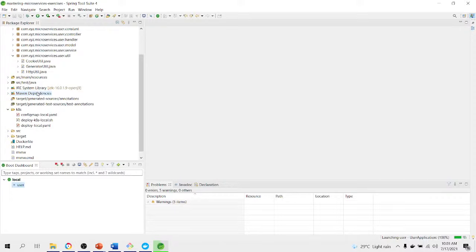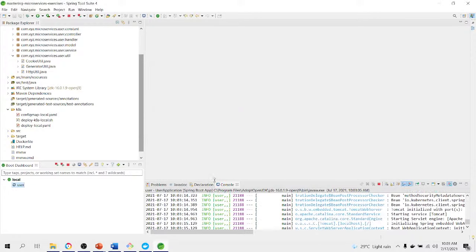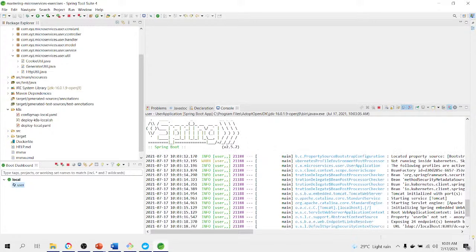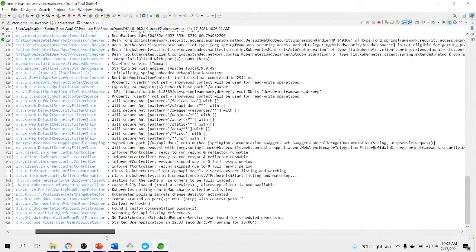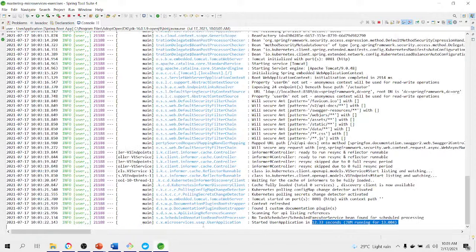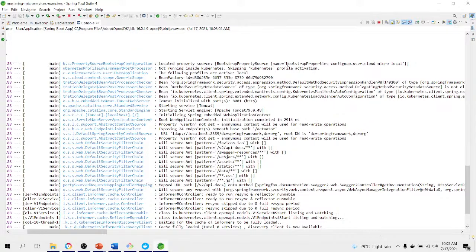Start. Then I want to see the console. So just double click on the console, guys, button. Try to navigate here. Try to explore. We have 12 seconds here, and also we have 8081. You notice that we also have Bootstrap properties config map user cloud trying to access but it is not available, and your application is not running inside Kubernetes. That is fine because we are running using Eclipse. That is still working as long as your Docker is up.